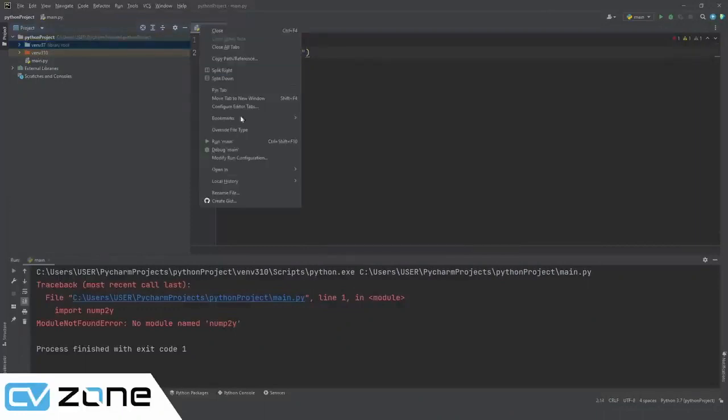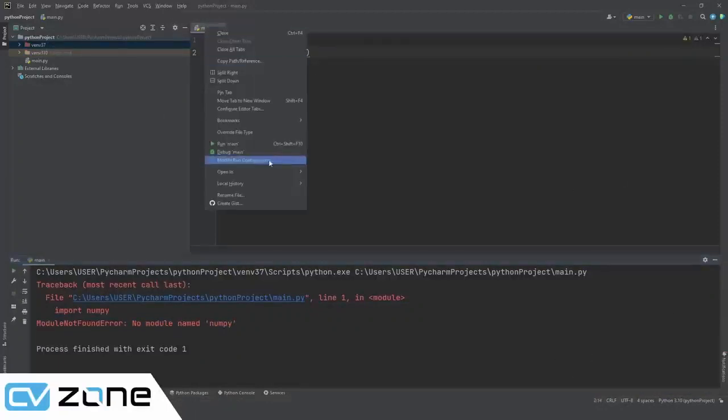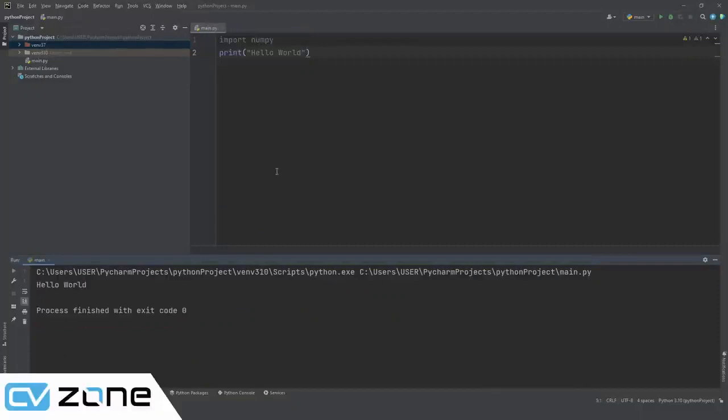So if I run this now, it will give me an error that there is no NumPy. But if I click here and go to 3.10, and then it will load up, and if I run it again, it will not give me an error because NumPy is already installed. So you have to make sure that your libraries are installed if you are trying different versions of Python.